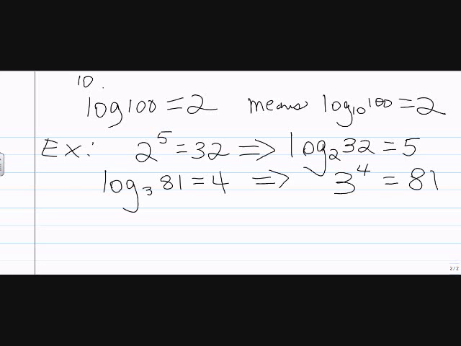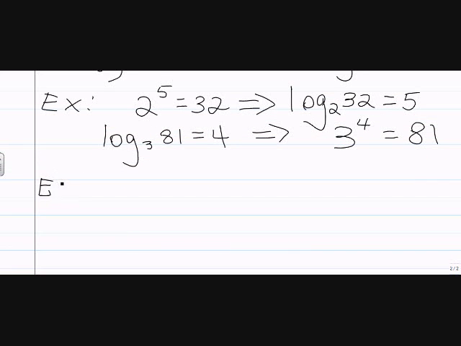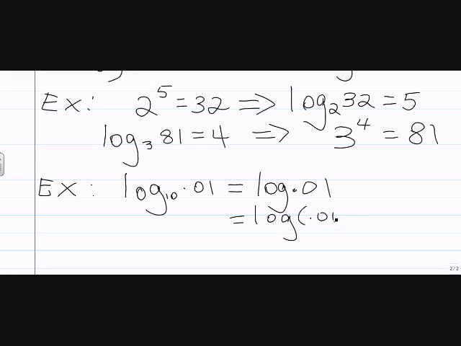All right, so let's try one of these in our calculator. These are called common logs when you have a base 10. Let's see if you can find the log base 10 of 0.01. So in your calculator, you'd more often in your book see it written like this, log 0.01, or you might want to write it, log parentheses 0.01. And in your calculator, you hit the LOG button, and the 0.01, and the enter, and what did you get?